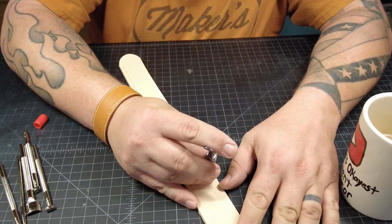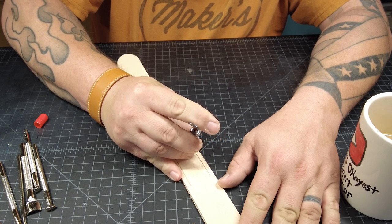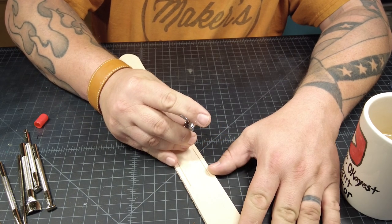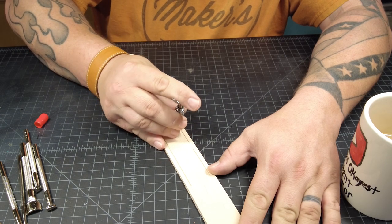Now I need to pull down the other side of the border. Okay, and this swivel knife is cutting very, very well because I did that to the blade earlier and got it all good and shined up.